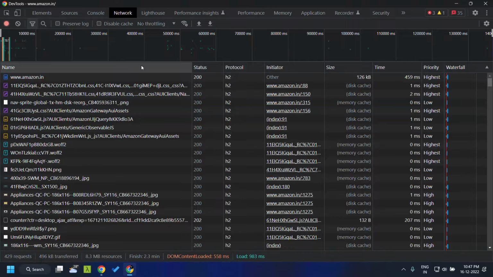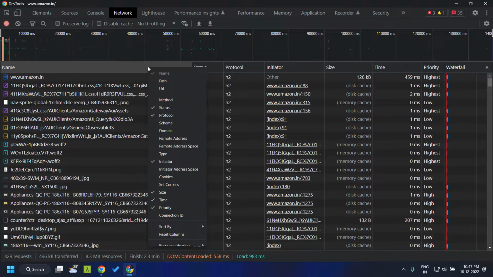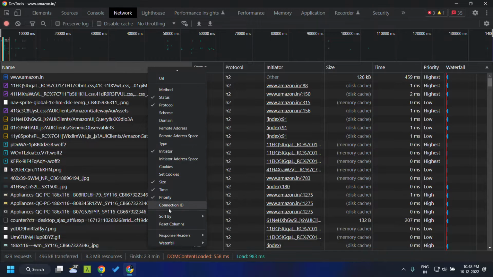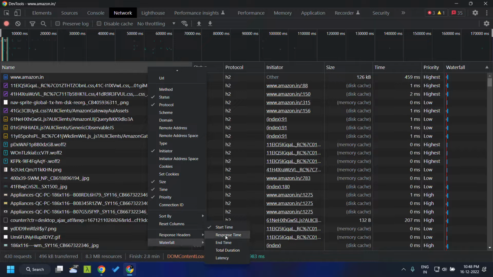Similarly, for sorting our resources, other than clicking on the header, there is another way by right clicking on a particular header, and you have the sort by option where you can select the column based on which you need to sort the data. Similarly, you have the waterfall column where there are different subcategories based on which you can sort the column, that is the waterfall column.